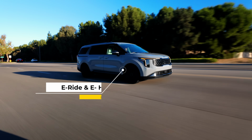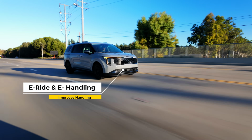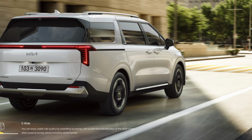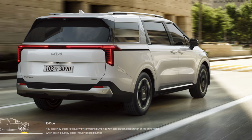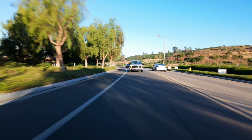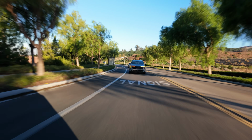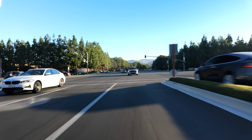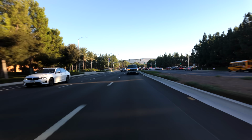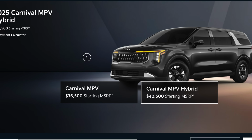So they have a couple features. I don't really feel the features, but I think if I was to go from a normal minivan to this one, I'll feel it. Something called E-Ride, where it automatically adjusts the suspension based on the road conditions. E-Handling, which improves the suspension in tight turns, and it kind of knows. But still, even with those features, I still feel it's okay. It's not bad. It's not really, really bad. I think I've driven a Honda Odyssey before, and of course those rental minivans, and those are horrible. But this is probably one of the nicest minivans I've been able to drive, and at a very reasonable price too, which is nice.